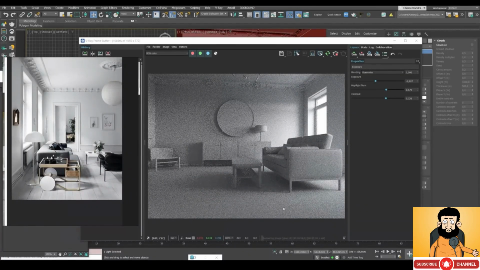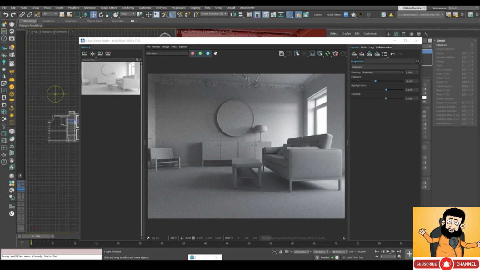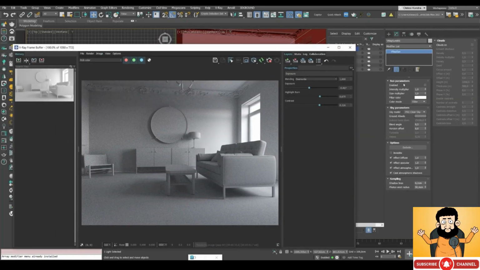Now, what should you do if you want to make the floor or the walls in your scene look brighter? Take a look at our current image. As you can see, the contrast is alright. Shadows have a direction, everything looks okay. Except for the floor, maybe. Our floor is not as bright as in the reference, so let's enable the sun.